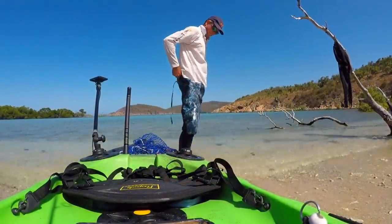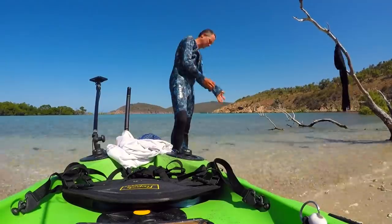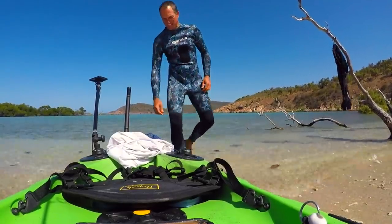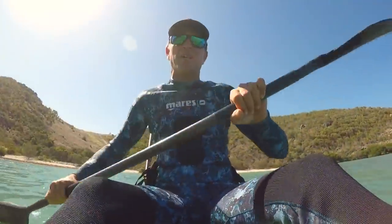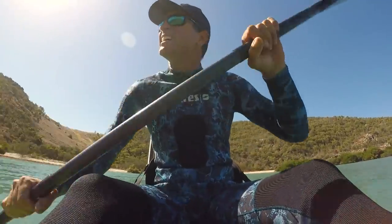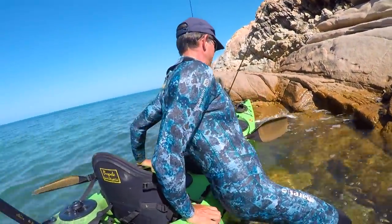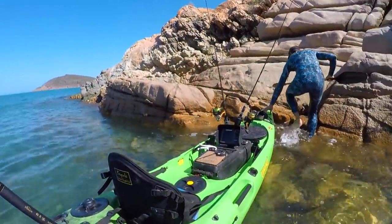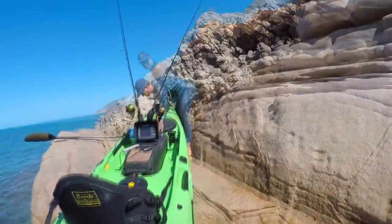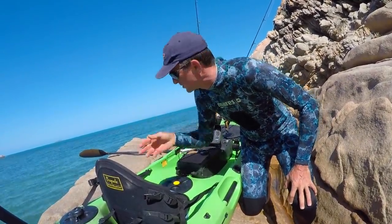Home is made. It's about 3:30 in the afternoon. I'm gonna go check out those rocks and see if I can spearfish a crayfish. So I'm taking the kayak over a bit closer to where I think the crayfish are. That way I don't have to swim 200 metres. Well, I don't know, I'll tie it up maybe on a rock or something like that. There we go, this looks like a pretty good spot. The big rocks start just here, and the kayak isn't going to go anywhere, the tide's actually dropping.